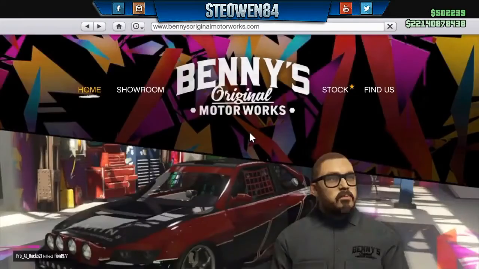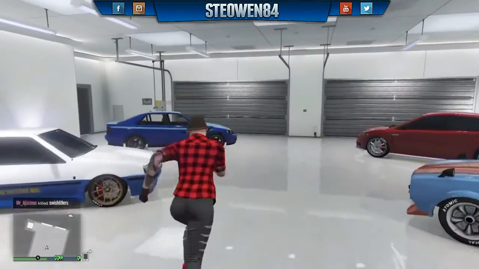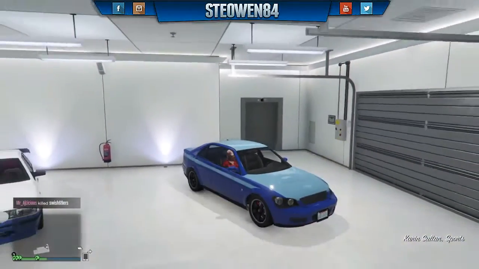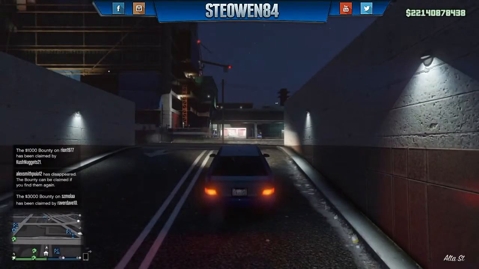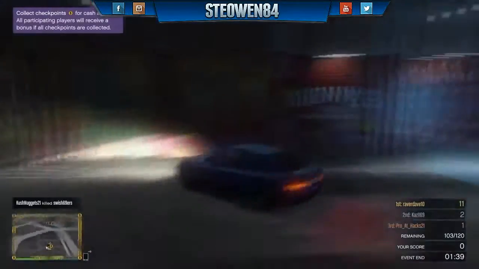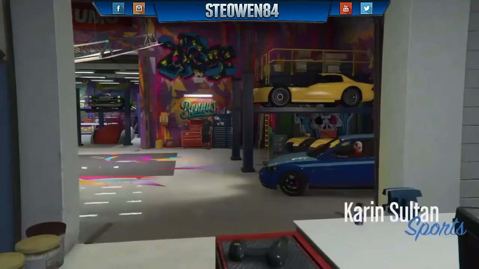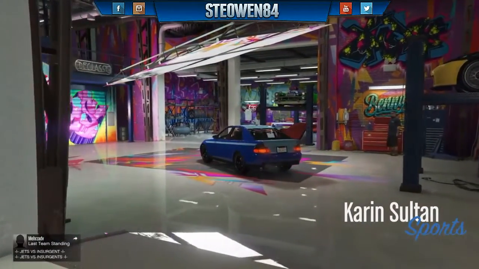As you can see from the screen right there, there's two new cars available. The Karen Sultan RS starts at about 12 grand, and the Bravado Banshee 900R is a bit more pricey, £105,000. As well as the new cars, there is an adversary mode called Drop Zone. I think you drop out of a cargo bob. Both teams fight to take territory, and whoever wins, you know what I mean?